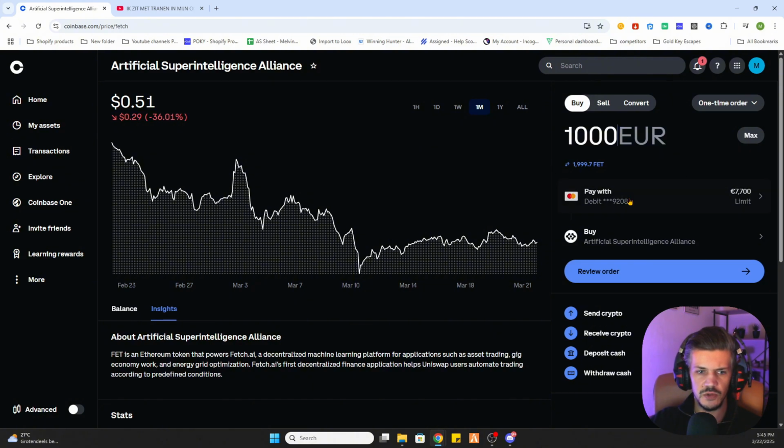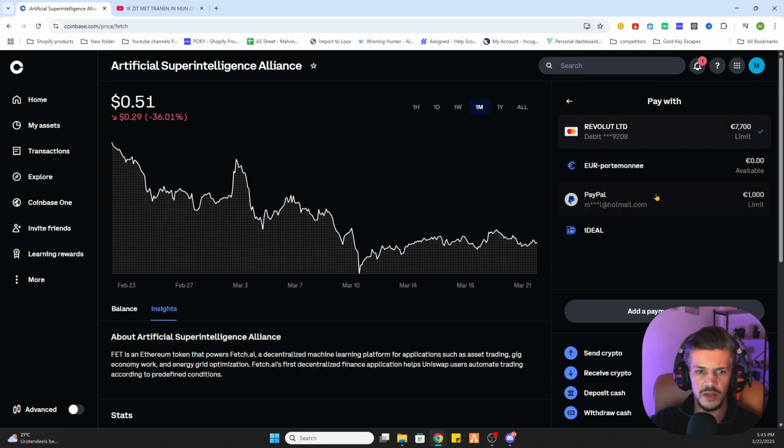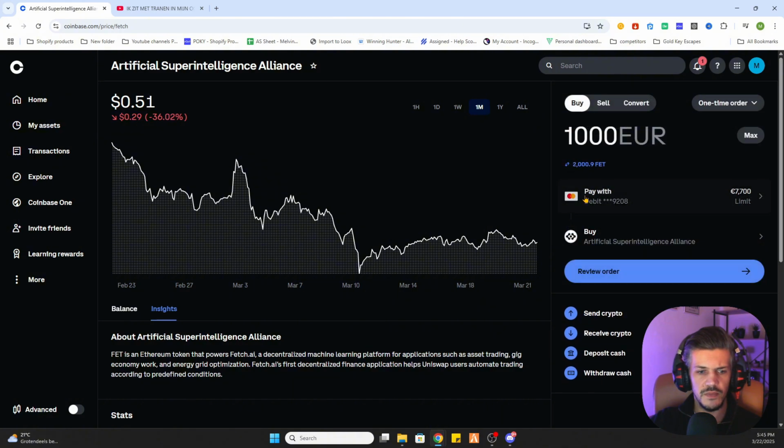The next step is to select our payment method. Here we can select it by clicking on it, and once you have done that, this list will be opened. If your preferred payment method is not available in this list, then just click on add a new payment method and it will be added to this list. Once you have done that, select it and always check if you have selected the right coin. Yeah, we have selected the right coin for now, so we can click on review order.